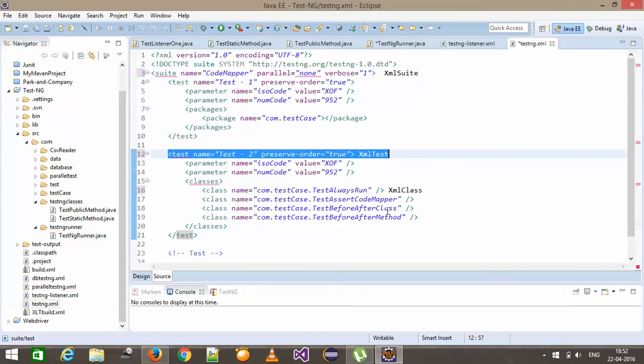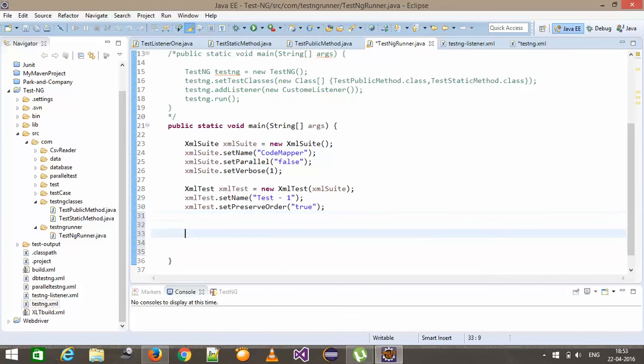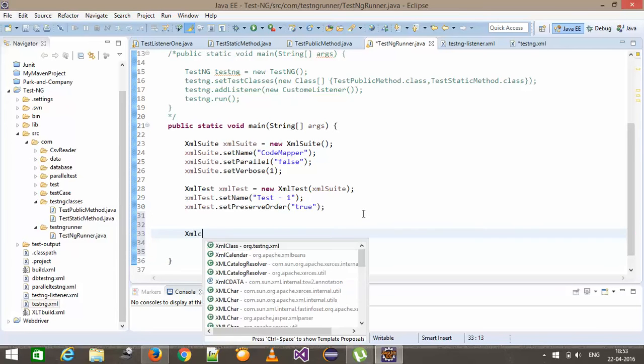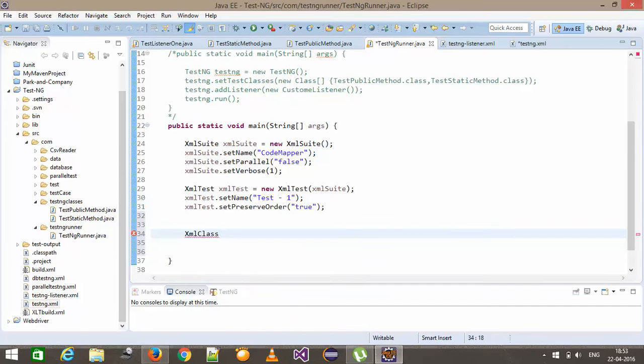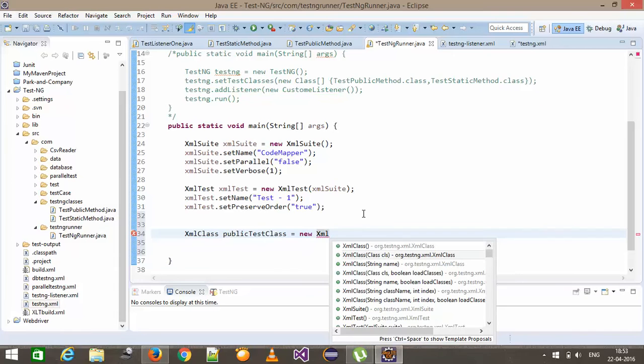Now after that we need to create the class. This will tell us which classes we want to execute as a part of this suite. For that again I will use XML class, let's say public test class equal to new XML class.